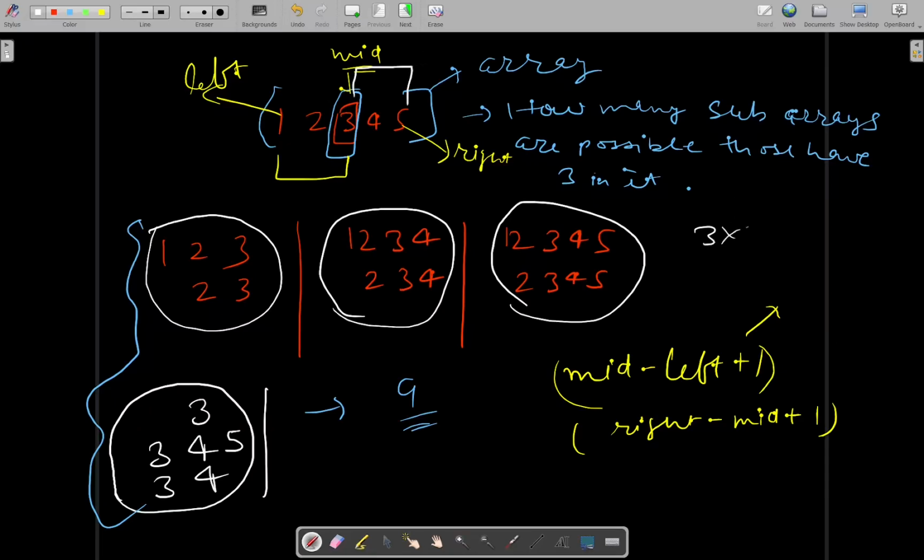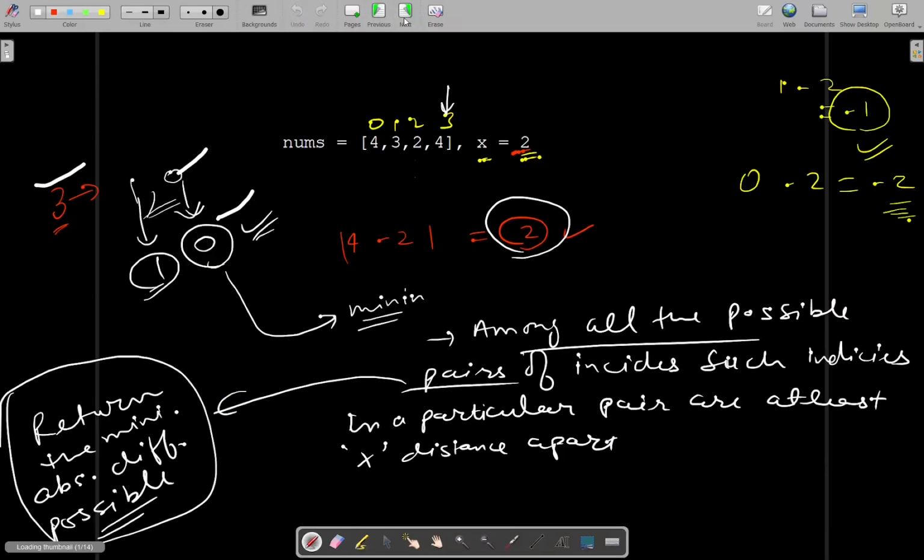So it will be 3 cross 3 is equal to 9. I hope it's clear how you will be finding the number of subarrays that include a particular element. So let's move to the previous slide.